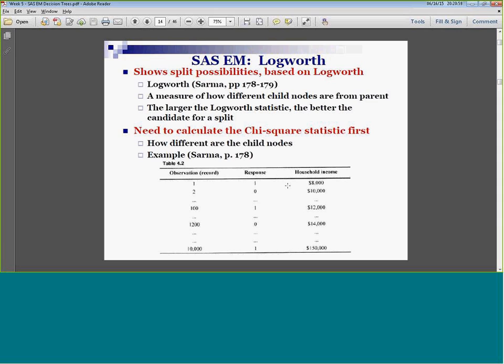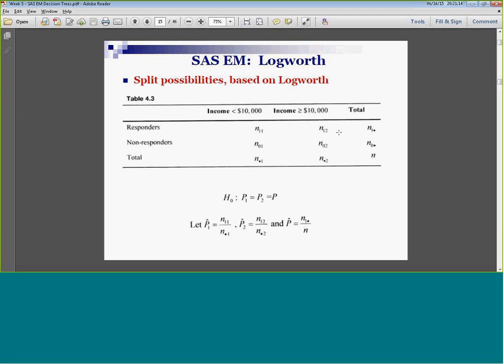Remember, the software checks every possible input variable for every possible split value. So it's doing a lot of these calculations. We can do them quite easily for one, but if you had to do it for hundreds or thousands, it ain't going to happen. So this is the thing, again, right out of Sarma, table 4.3. You basically create a little table. You say, well, if I did this split, how many would I get under 10,000 that are non-responders for the total number of the less than 10,000 cases? How many of the greater than 10,000 people would I get who are responders? How many of the greater than 10,000 would I get who weren't? And this is the number of greater than 10,000 cases, and then these are just the totals.